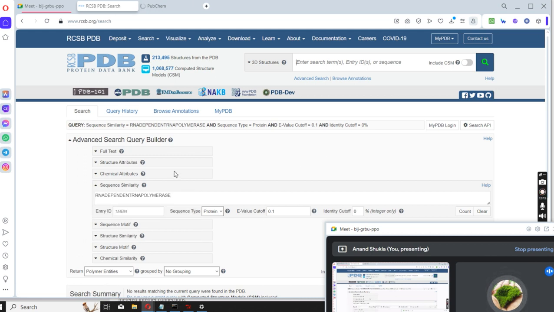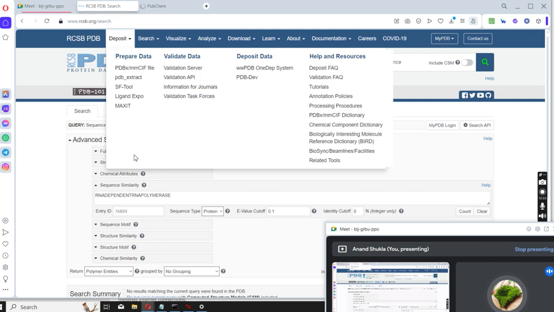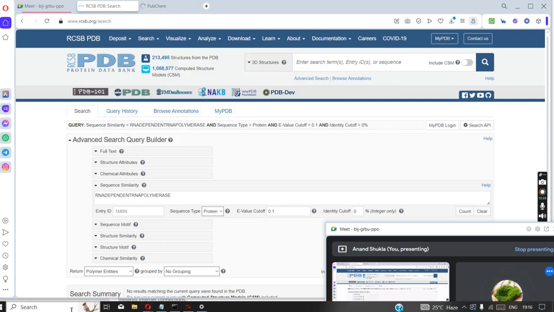Okay, once you download the PDB file of your protein, the SDF file of your drug should be downloaded in SDF form. Remember the word SDF file, okay? And your protein should be in PDB file. After that, you require some analysis of your protein. So for that, we require the Discovery Studio.